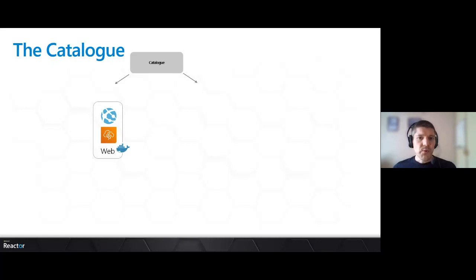Secondly, we need to store the information for this catalog. And for that, I want a read optimized environment. And we'll leverage our good old-fashioned relational databases for this. So AWS RDS or Azure SQL will fit in very nicely for this.